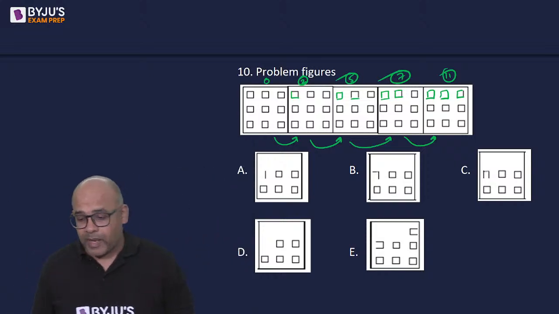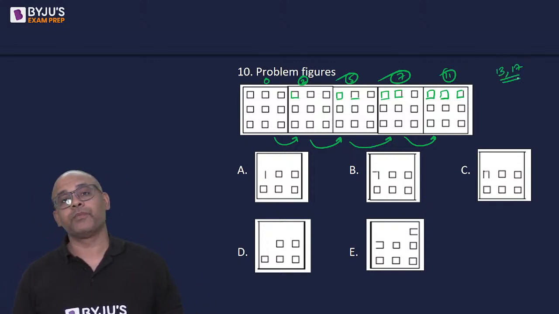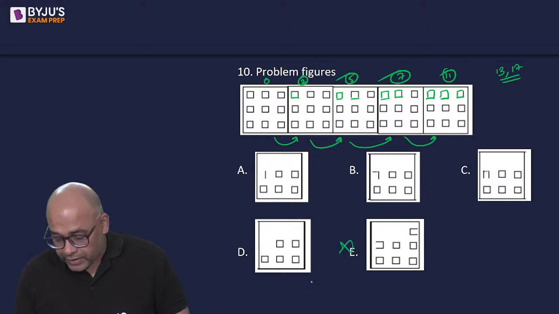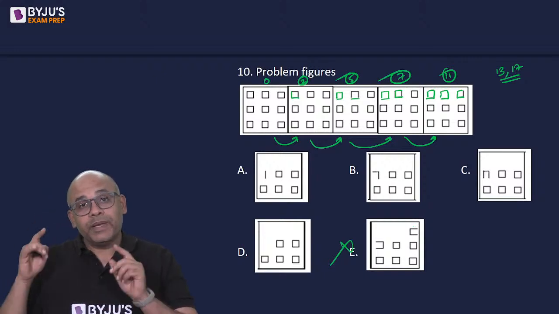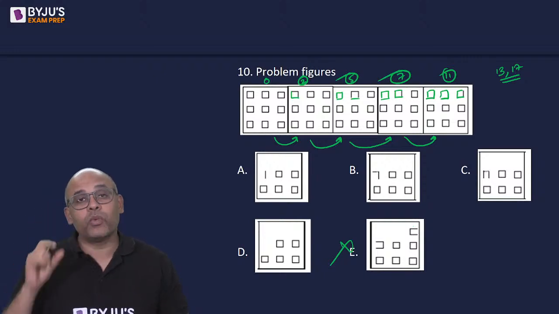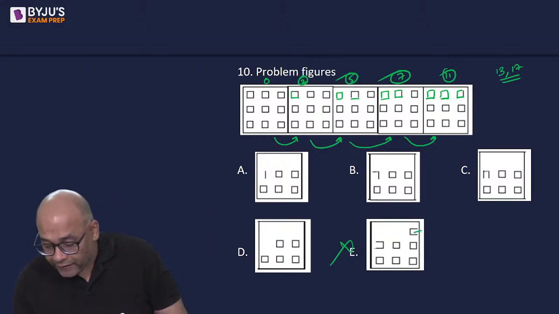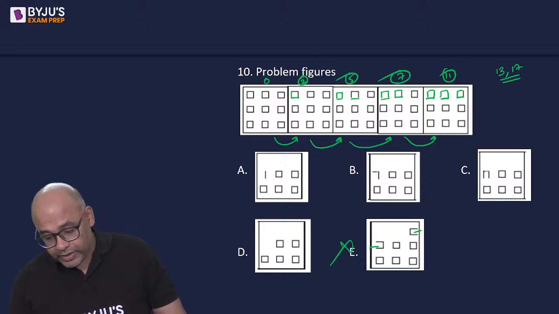So the next prime number is either 13 or 17. So let's take a look at, do I have 13 or 17? This is ruled out first of all. Why? Because every time the missing pieces are from one square, or other squares are completely gone. You don't have half and half missing. So this is gone. Now the others could be possible.